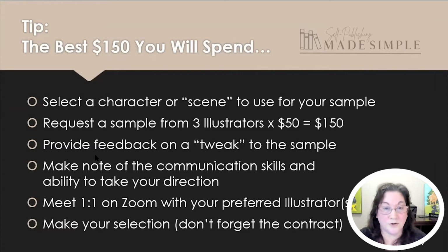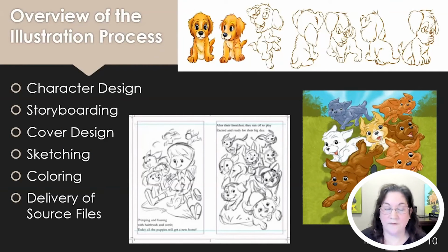At critical junctures, I always recommend that you get together and review your sketches. I'm not saying every week you're going to get on a call with them, but you're going to want to share and go through, be able to provide constructive criticism, be able to work through things. And it's important that they can communicate like that face to face. So I'm doing a small overview here of the illustration process. There's a lot more that goes into each step, and we're going to get much deeper in the future. For now, I just want to give you a brief overview.